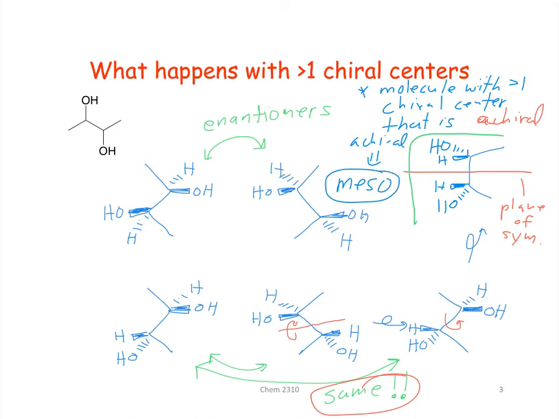All right. So meso is a property of a single molecule. So this molecule would be meso, because it is the same as its mirror image. It's achiral, even though it has more than one chiral center. All right. So in this case, there's only 3 stereoisomers in that molecule. So we would calculate that there could be 4, right? 2 to the second power, but that's the maximum number. So we may have less.